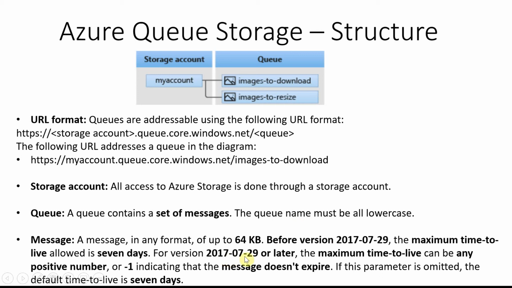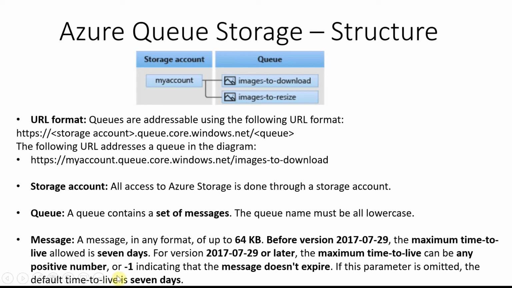But after July 2017, they introduced that the maximum time to live can be any positive number. You can give a number of days, like 30 days or 50 days, or -1 if you don't want messages to expire. It's permanent storage.